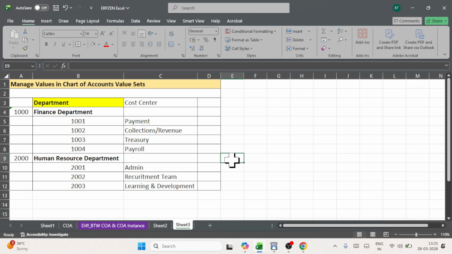Here we are going to set the parent and child relationship. All the departments, payment, collections, treasury, and payroll, are under the parent called finance department, and admin, recruitment team, learning and development team are under the parent called human resource department.